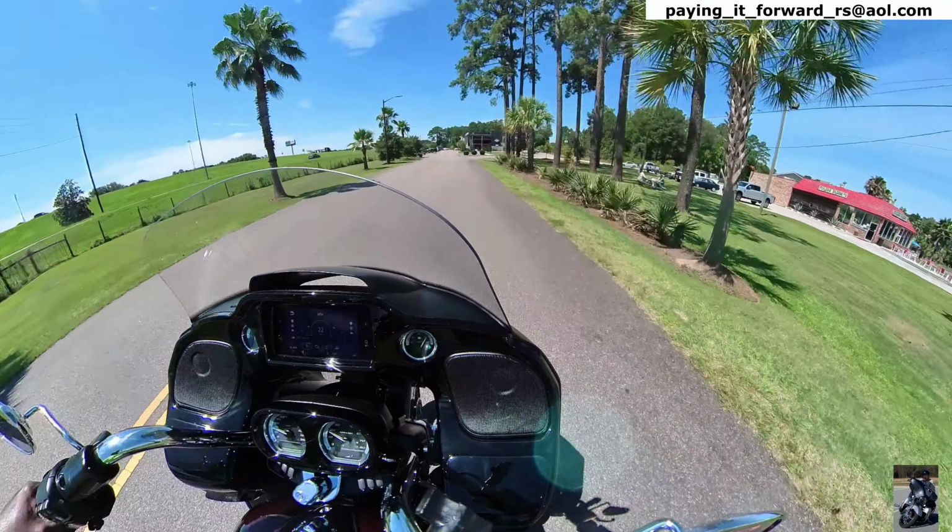I like the way it maneuvers, right? And I knew that was going to be the case because there's no extra weight on the handlebars when you're turning, so it's like I said when I first got on the bike, it's going to be like my Road King. And I like the fact that with the stock handlebars, I don't have any issues with it hitting my legs. I have plenty of room because the handlebars come up high enough for that.